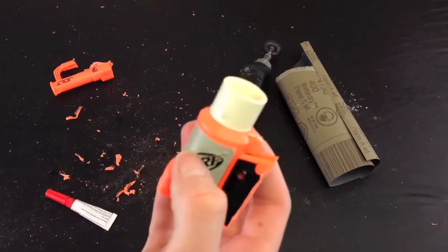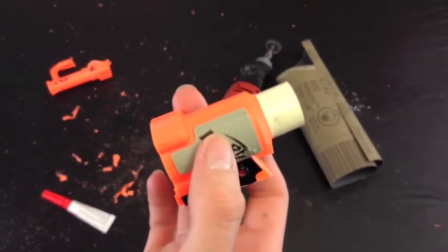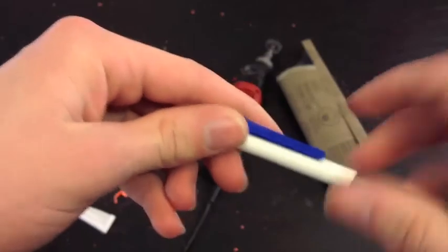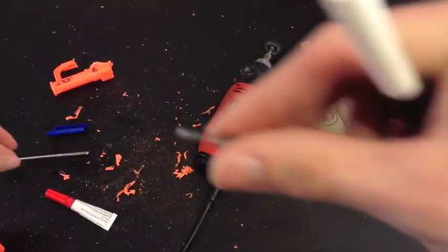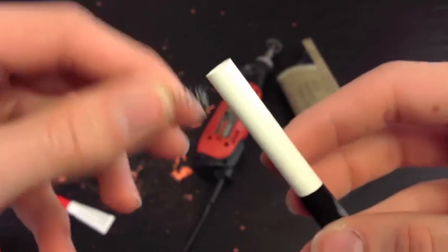Okay, here you can see I've glued my coupling to the Jolt body. And the next step is to get your pen, and mine just unscrews at the top, so I'm going to unscrew it. And then I don't want any of the pen part, all I need is the spring right here and part of the pen tube.